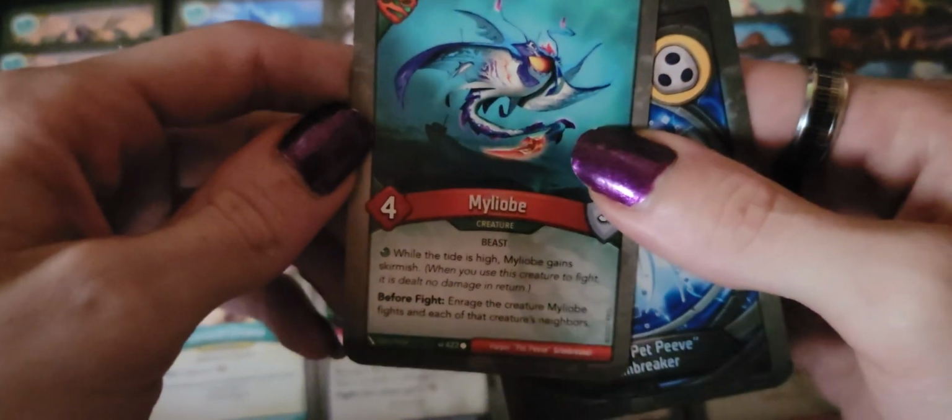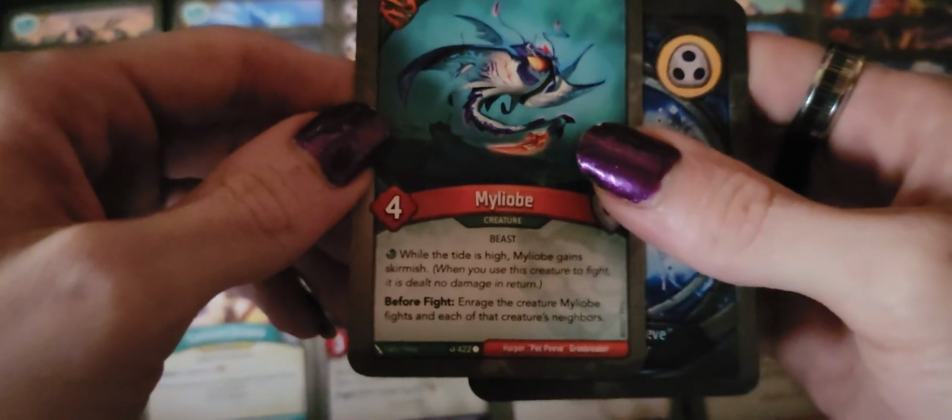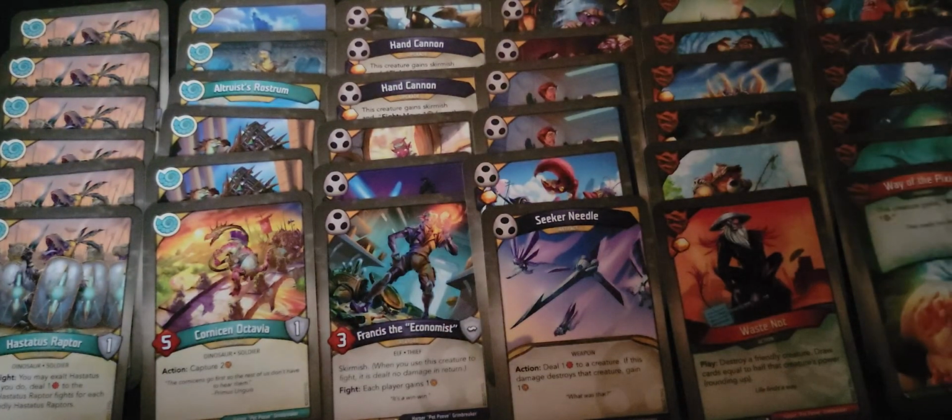Myliobi, another good fighter. While the tide is high, it has Skirmish, and before the fight, it enrages the creature that it fights and each of that creature's neighbors. Last but not least, we have Way of the Pixie, another upgrade. This creature gains: reap, gain 1 amber. Alright.